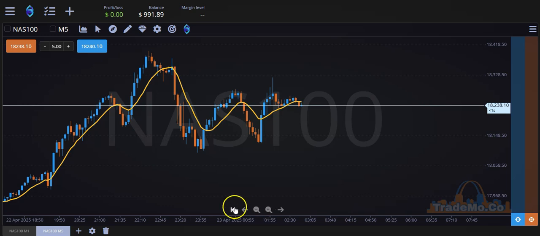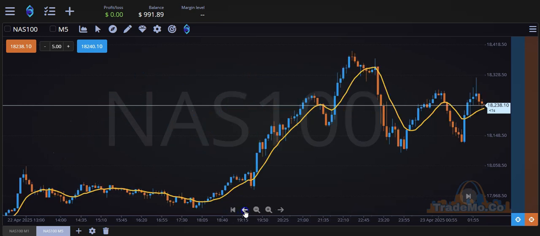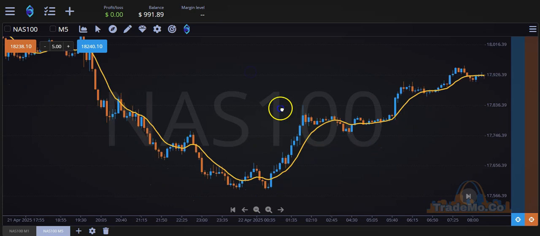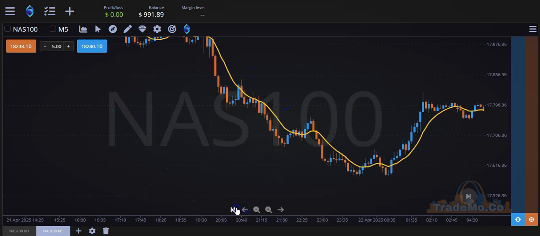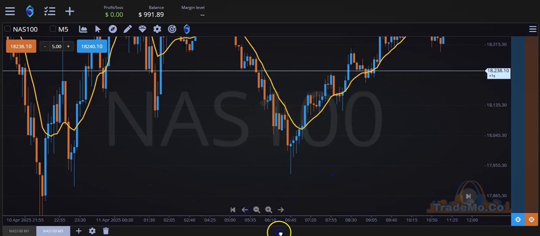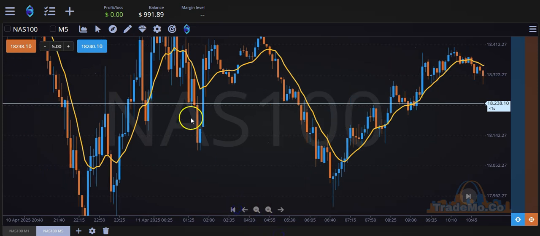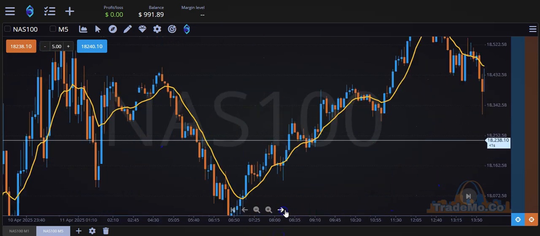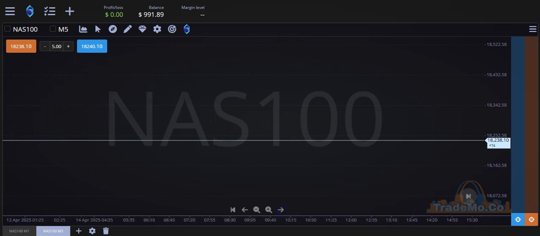Okay. If you press this button right here, you can go all the way over and see what's going on to the left. If you press this, it takes you all the way over, I guess, to the end. I'm assuming it's the end. Yep, that's the end. Then you keep pressing it to the right to get back to the right.